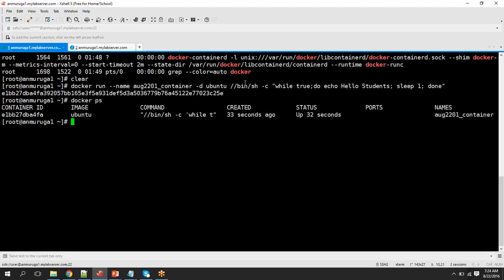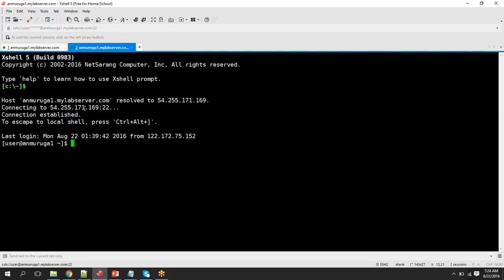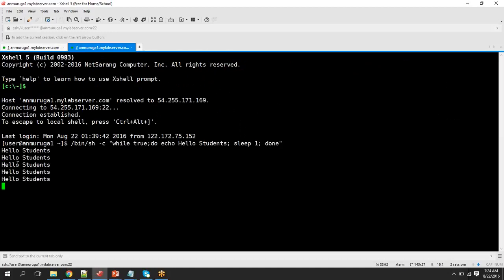Now in the same way, if I had created a container in an interactive way, and in that, if I had run this command, assume that I had created a container and run this, what would happen? You see, this would have been running the script like this, and you would get output like that, right? So this is what would be happening.